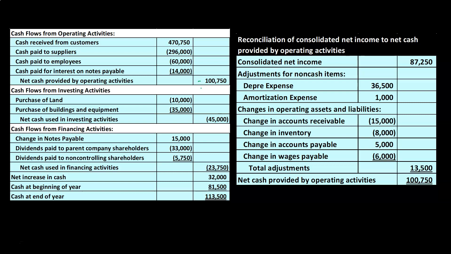That's why oftentimes regulations are more likely to say, if you use the direct method, we also want to see that reconciliation, which leads many people to just use the indirect method because that would be less work. You can see a reconciliation, which would basically be the indirect method — consolidated net income starting at net income, then backing out the changes in the balance sheet accounts, just like on the indirect method. That gives you the same number, providing a reconciliation of consolidated net income to net cash provided by operating activities. I would recommend taking a look at these in our practice problems as we go through the construction of them.